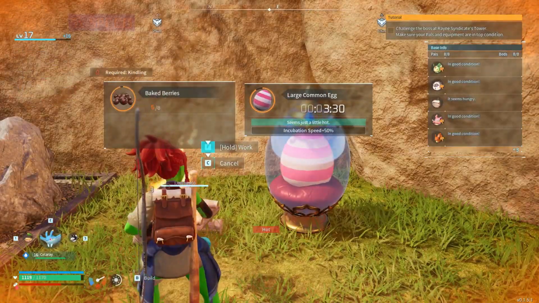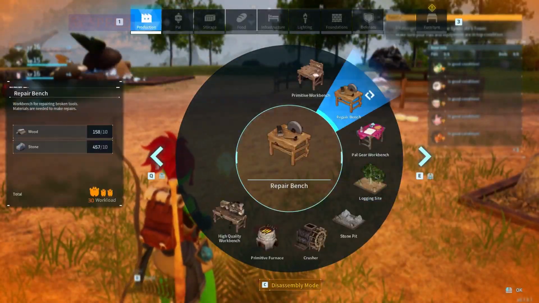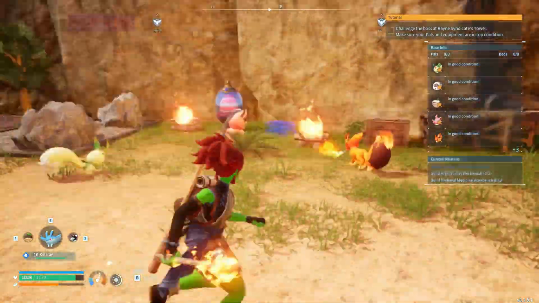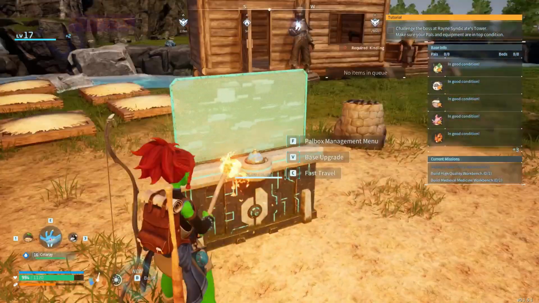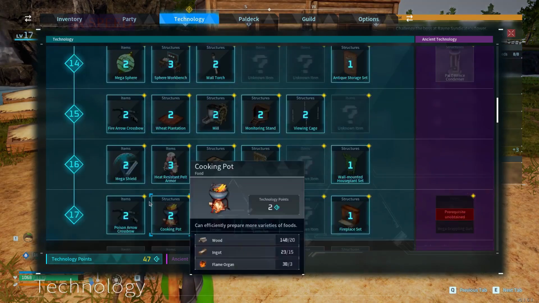And then I start cooking again. Then I build another campfire because that actually does affect the incubation now. You can have multiple campfires to boost the heat rating.